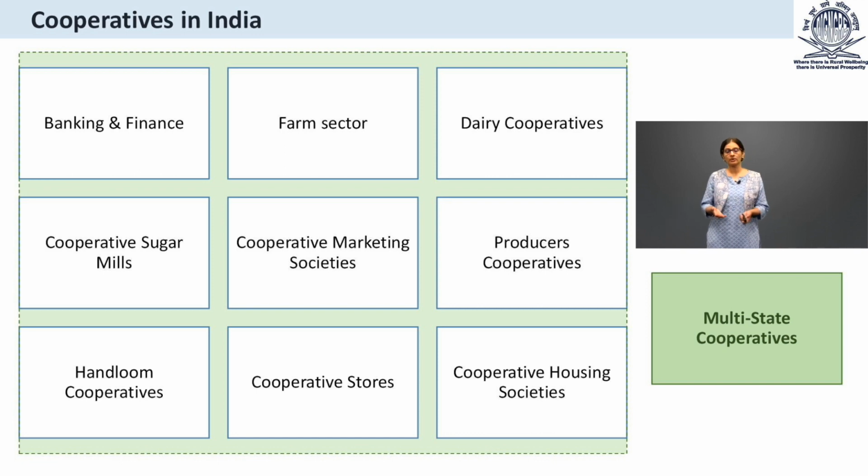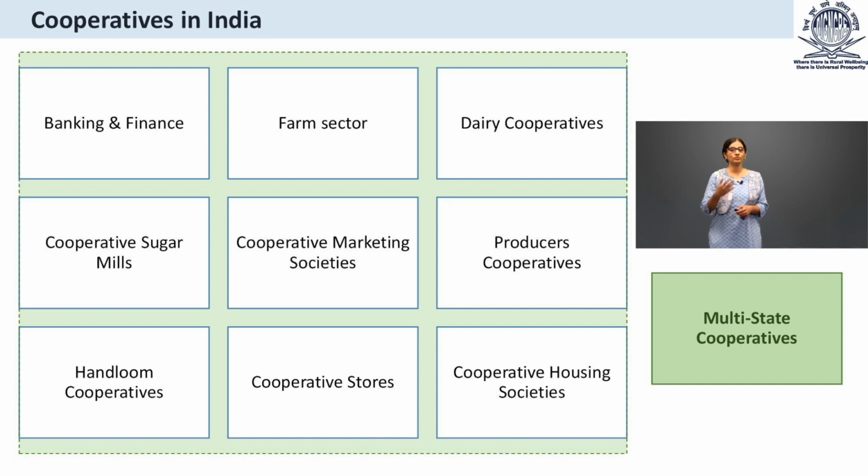Cooperatives collect milk from villages and sell it in cities and provide members with the right price for the milk. Dairies, sugar mills, spinning mills, all of these are also there as cooperatives. In fact, cooperative sugar mills account for 35% of the sugar produced in the country. Then there are also cooperative marketing societies, and there are producers cooperative groups which provide access to raw materials, tools, machinery, etc., and they promote the interests of the small producers.